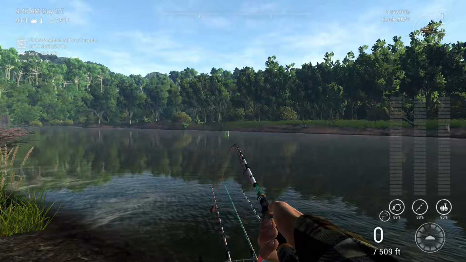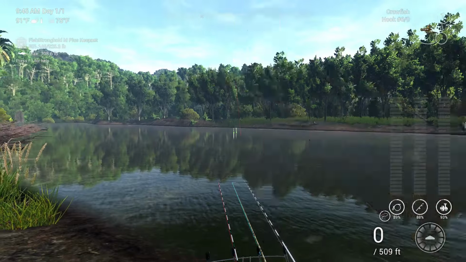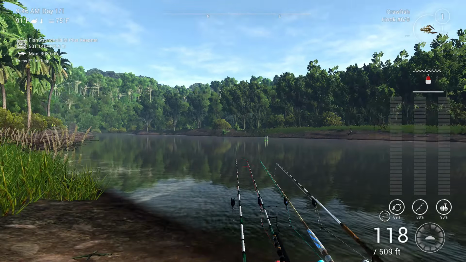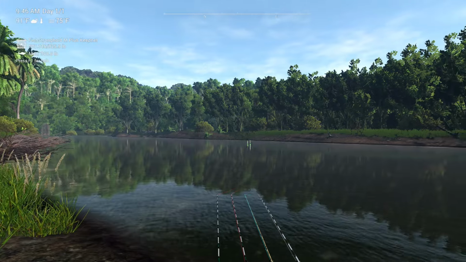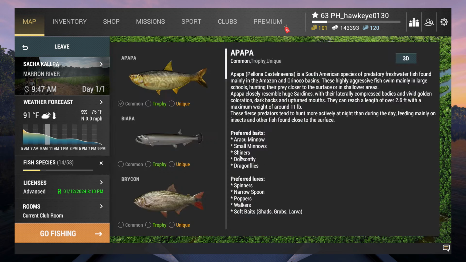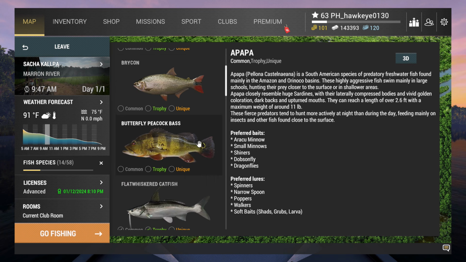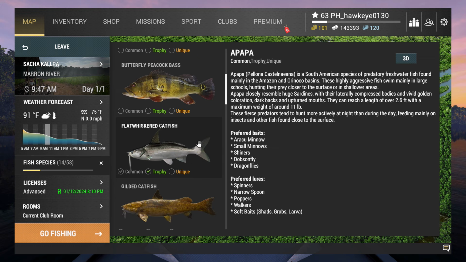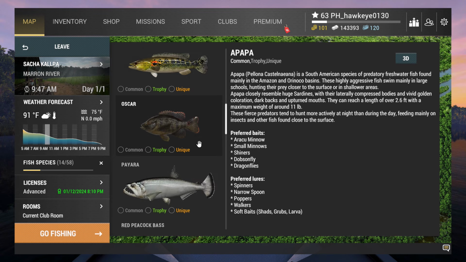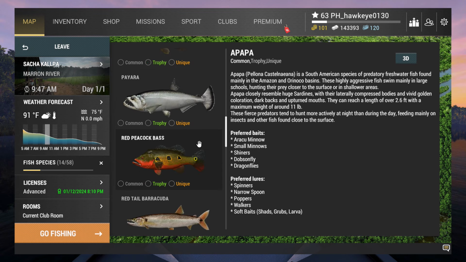Just about everything here comes in unique sizes, so there's only maybe a few species that do not. Redtail barracuda and something else. Let's see here. Apapa does, the Biara does, the Brycon does, Butterfly Peacock Bass does, Flat-whiskered Catfish, the Gilded Catfish, Jucunda, the Oscar, the Piara, the Red Peacock Bass. I want to see those. I haven't seen one yet.